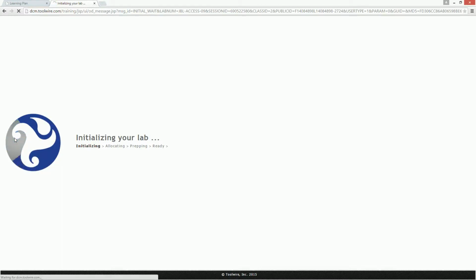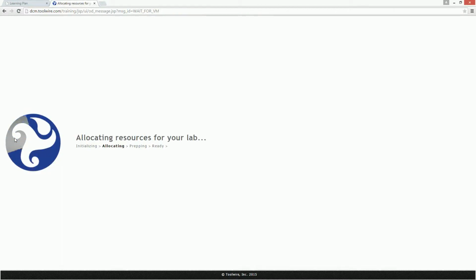Go ahead and access it. Again, I'm using Chrome. You may or may not get several pop-ups for Java. If you get a Java update or a Java pop-up, go ahead and allow Java to run. You may get a message that Java is out of date. Make sure your Java is current, and then go ahead and allow it to run. This prep actually does take several minutes, so be patient with that.